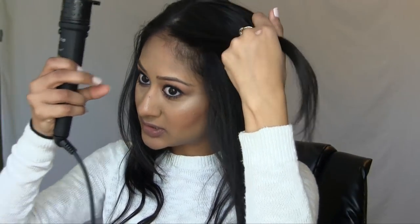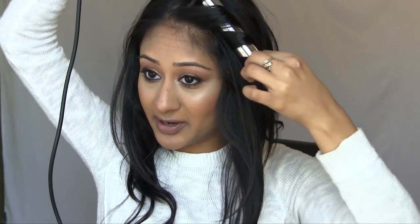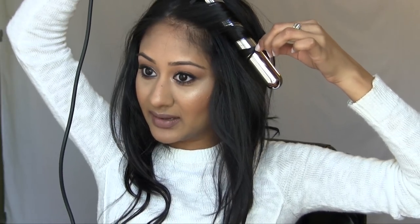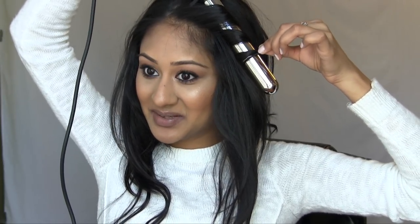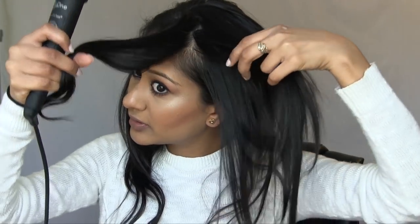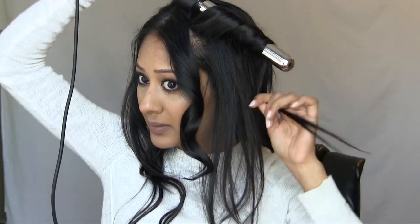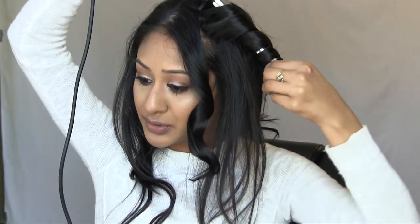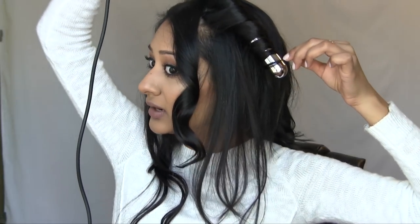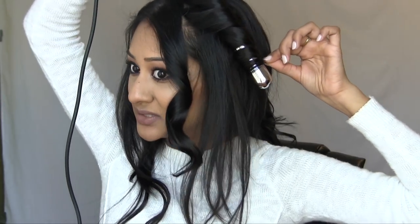You're going to let that hair down. Same thing — we're just going to start off with the front. It totally depends on how you like the front of your hair to be curled; I like it away from my face so I can see properly. Just like that, we've got our first beachy curl. Then I'm taking larger sections of hair to give that messy look. If you want more of a ringlet sort of look, you would take smaller sections of hair and continue that all over, but that's not what I wanted.